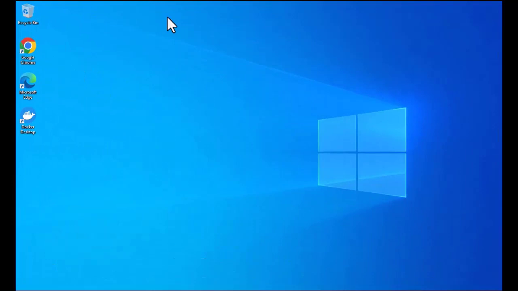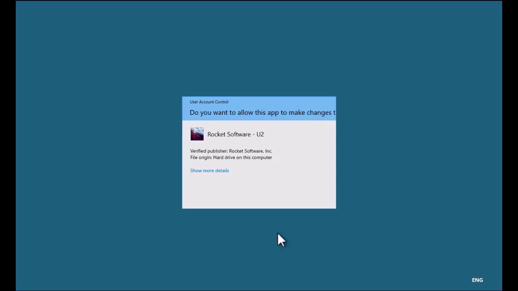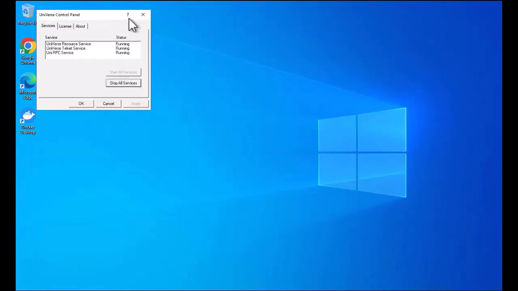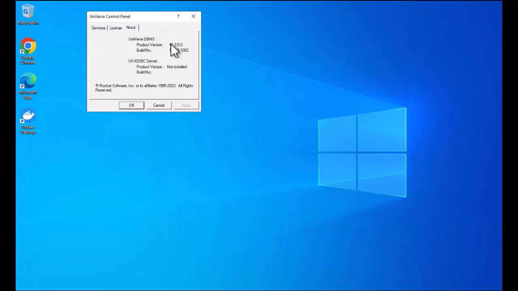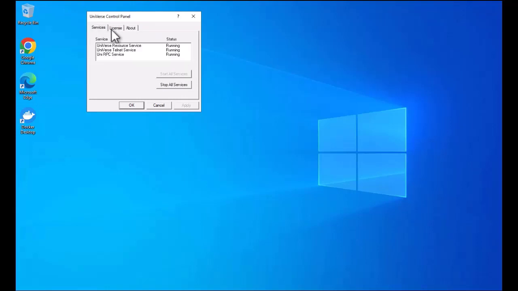So let's have a look at the database aspect of the MVX installation. We need to have a database installed. It needs to be licensed, and although you can use various licensing models, even eval licenses need to be actually licensed. If we have a quick look here on this Windows box, I'm bringing up our Universe control panel, and here for starters you can see which version of Universe I'm using. In this case I am using one that meets the minimum requirements, and it's actually currently running.